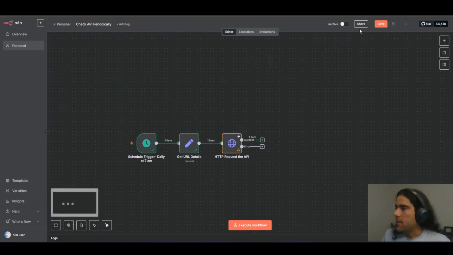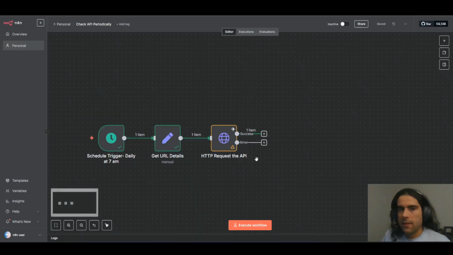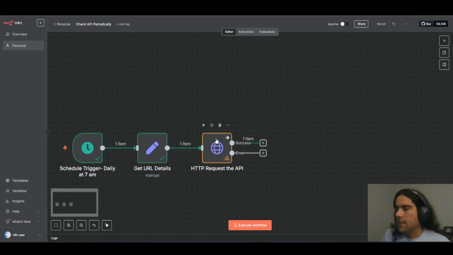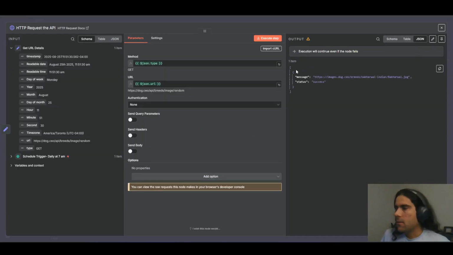All right, so in this specific situation, let's create the habit of saving every time. In this specific situation, I want to store basically the message information, which is a dog image here, in JPG image format.